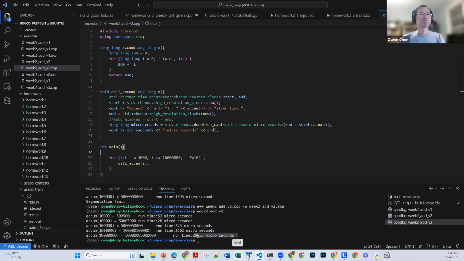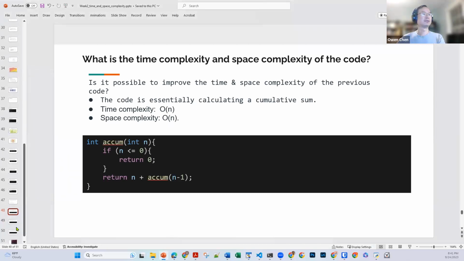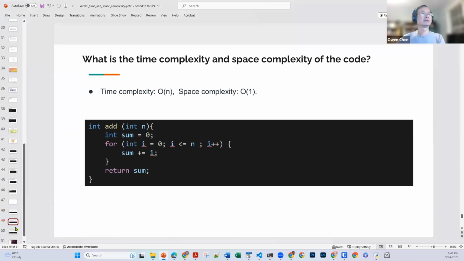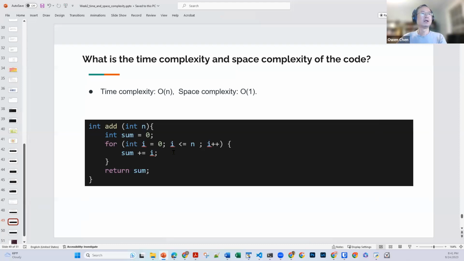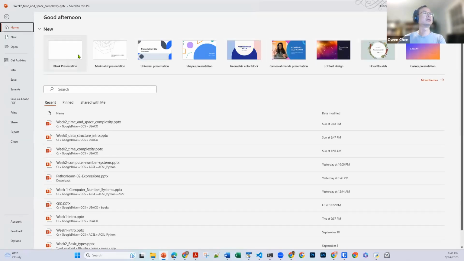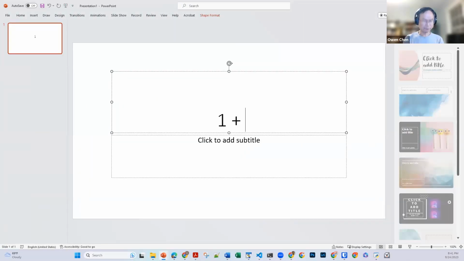Okay, so we already talked about the for loop, and the space complexity is O(1). But if you look at this accumulative sum, let me start a new one.